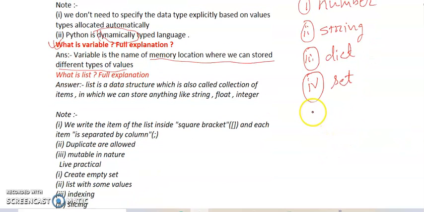Then set. Five is list. Six is tuple. This is the data types.